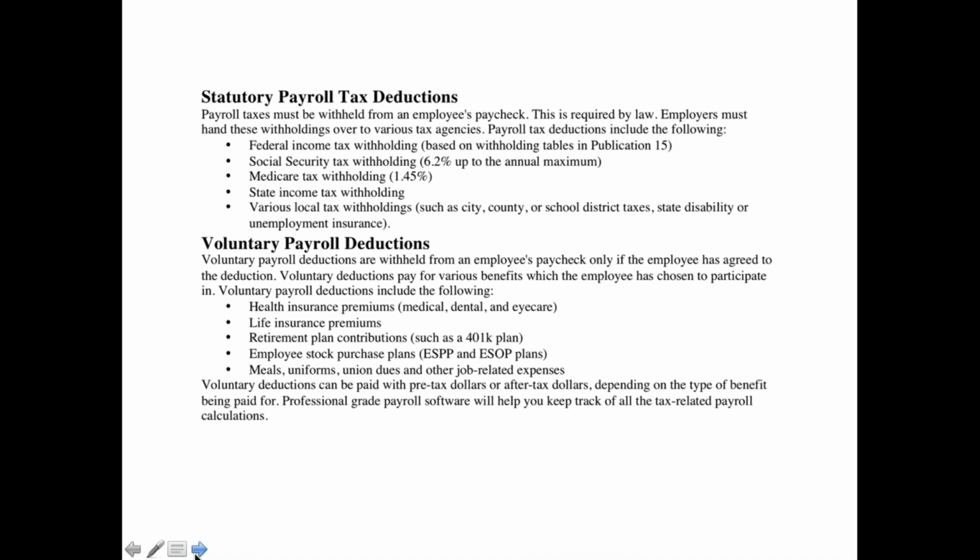Meals, uniforms, union dues, all those are things that you can do, and you can pay them. And this is, again, you're providing these to your employees. Think about a company car. You could provide a car to your employees. And again, all of these things are perks, or benefits from the company, but it's money out of your pocket. So you have to decide, is it worth it to me? These can be done with pre or after tax dollars.